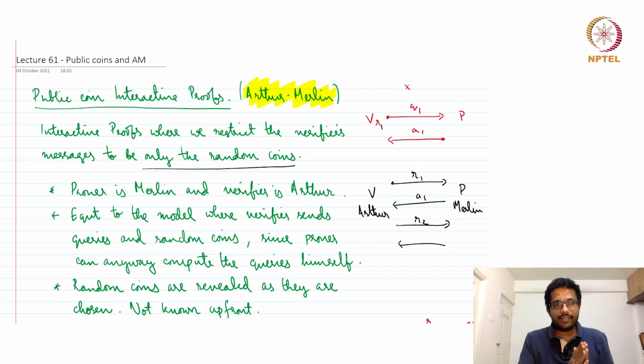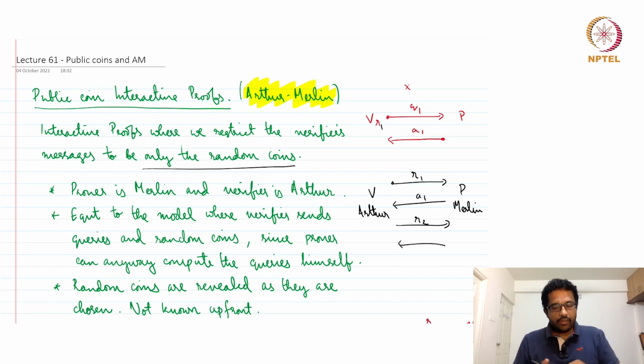So we want to understand what is the power when the randomness has to be made public, or has to be announced to the prover. So it is okay to think of it as a restriction, because an interactive proof does not by itself require the randomness to be made open to the prover. But if you make it open to the prover, perhaps you cannot do some things that you could have otherwise done, right? Like we did in the case of graph non-isomorphism, right?